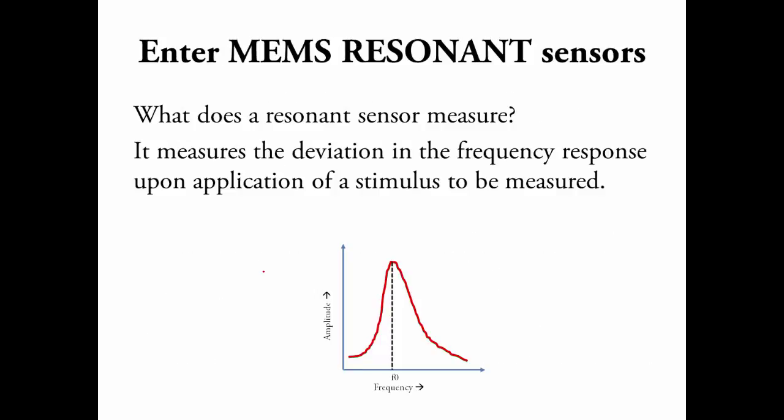This high sensitivity can be obtained by using MEMS resonance sensors, which can detect small changes in resonant frequency very accurately. It consists of a micro-sized beam fixed at both ends and its resonant frequency is continuously monitored. If there is a deviation in the resonant frequency, it is sensed by the monitoring circuit and represents a change in the mass of the beam or a change in the stress on the beam. This graph shows a typical frequency response of a resonator. The peak represents the resonance frequency. When the mass or the stress on the resonator changes, the resonant frequency changes. This change in the frequency corresponds to the amount of change in mass or stress.